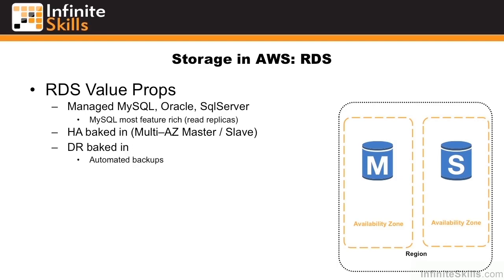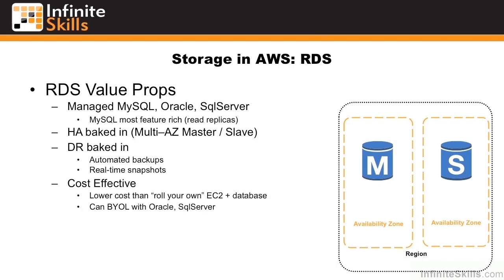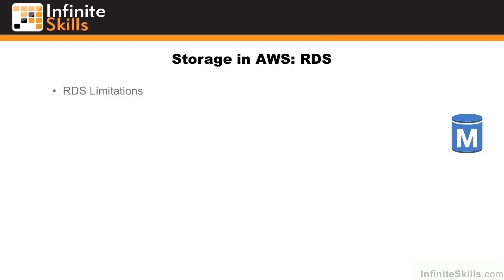Disaster recovery is also baked in with backups and real-time snapshots. It's very cost-effective, way lower cost than a roll-your-own EC2 plus MySQL, for instance. You can also bring your own license, or BYOL, with Oracle and SQL Server. It's very scalable and provides scaling with instance types like EC2 and provisioned IOPS like EBS.